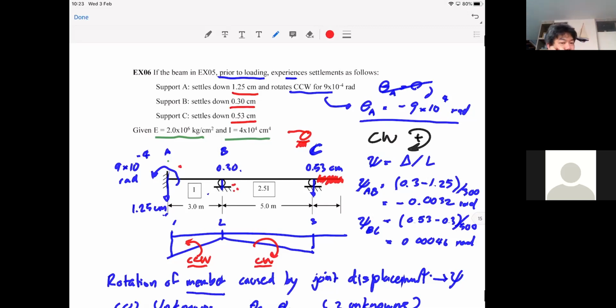So this is the case where you build your structure and then, wow, something wrong happens. And then there's a displacement of your structure. There's a settlement of your support, and your support also rotates. So with this equation, we can calculate how much internal force is induced in your structure by this sort of movement. Oh, okay. Okay. Yeah.